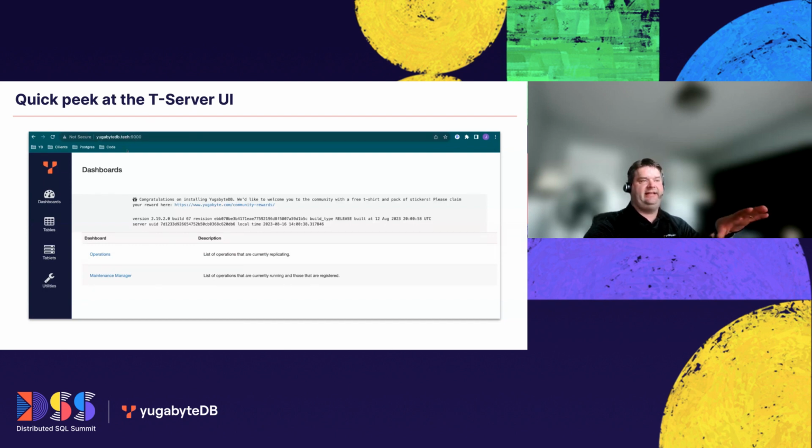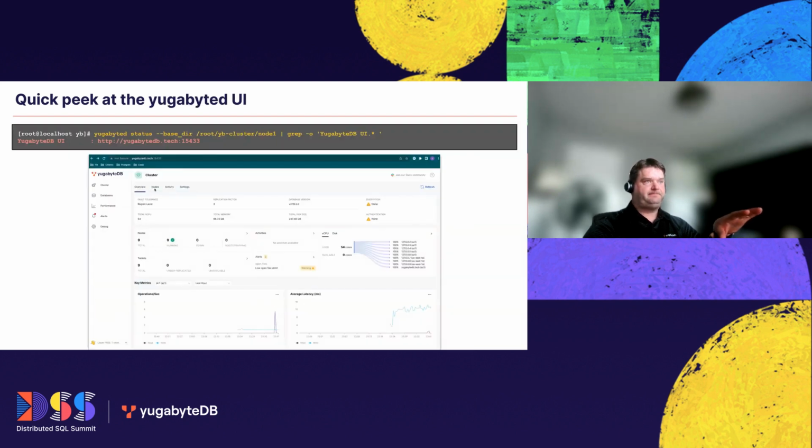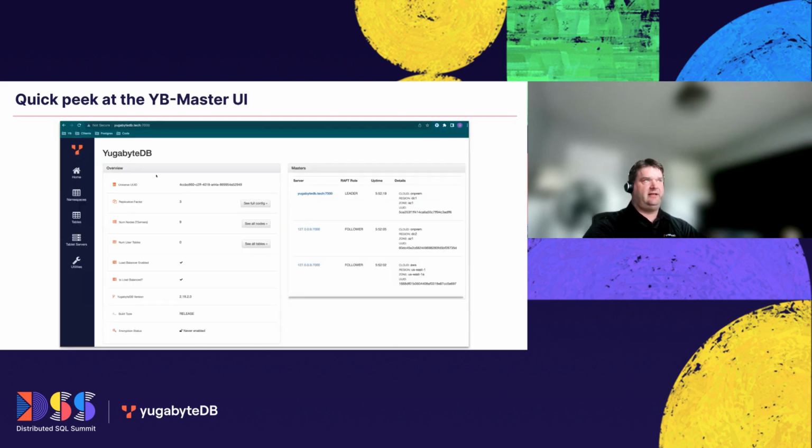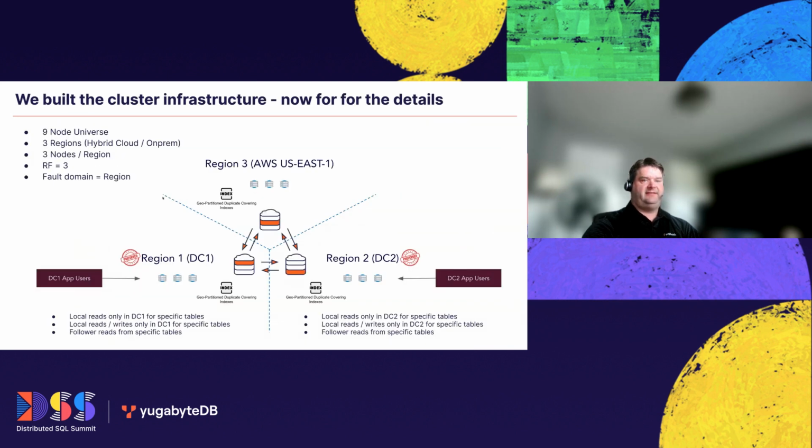Again, so for each node, you would have to run the command on each node to get visibility, at least for these two. For this one, the YugabyteDB UI actually does cross nodes, so it's nicer than these two, which are individual nodes to get information. So going back to the demo piece here, here's our setup.